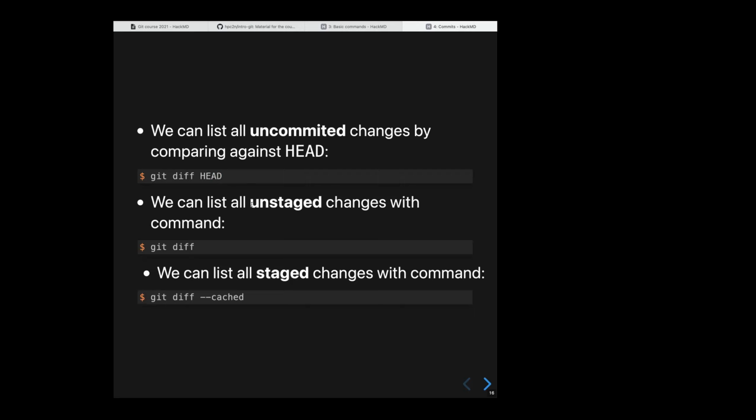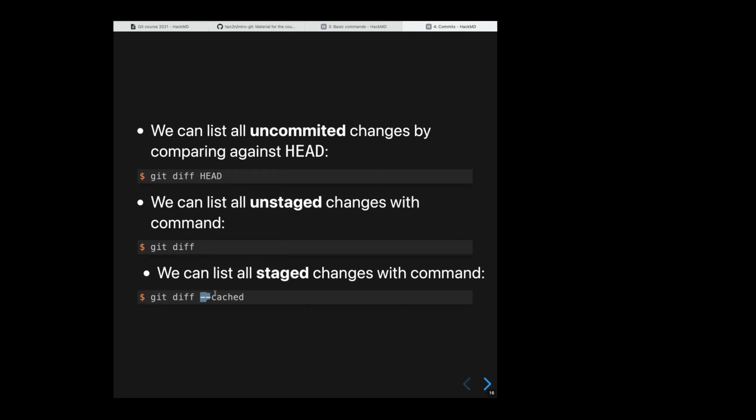If you want, for example, to only show the changes between the working directory and the index, or the staging area, then you should use the git diff command just as it is. And then if you want to list all the staged changes, then you should add the option --cached. What staged changes means is all changes between the index or the staging area and the previous commit or the head.